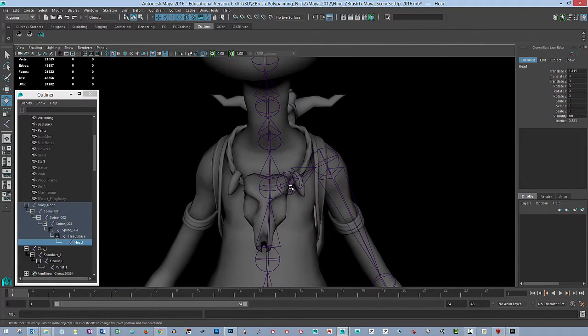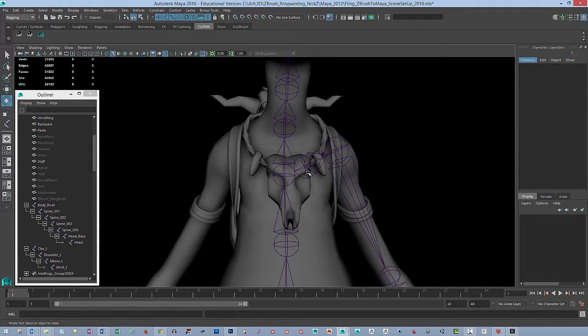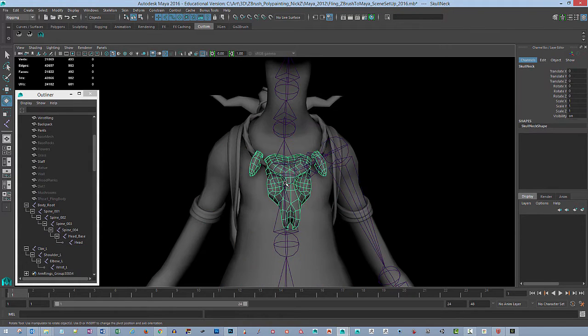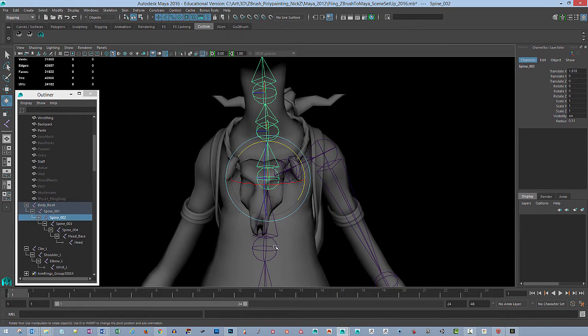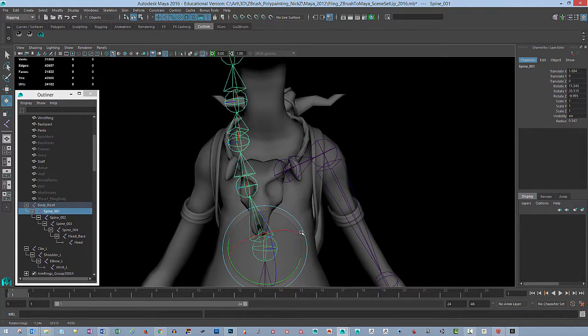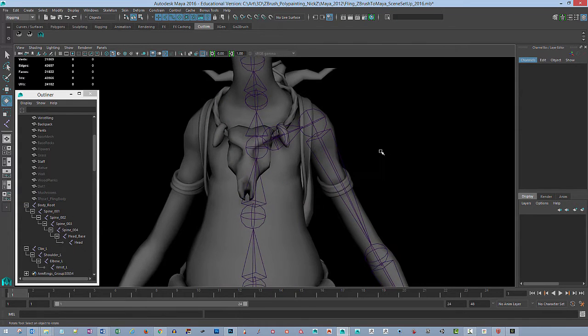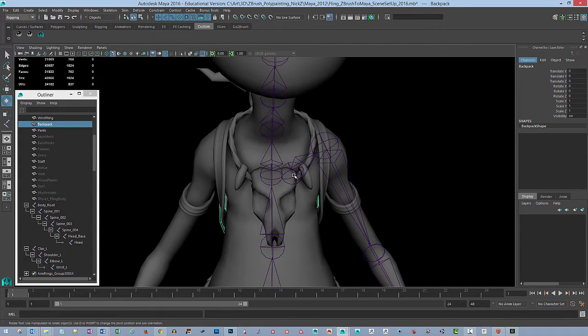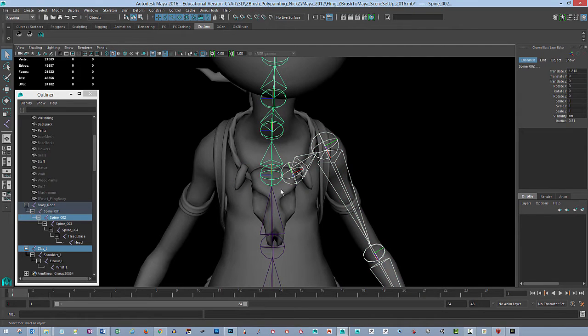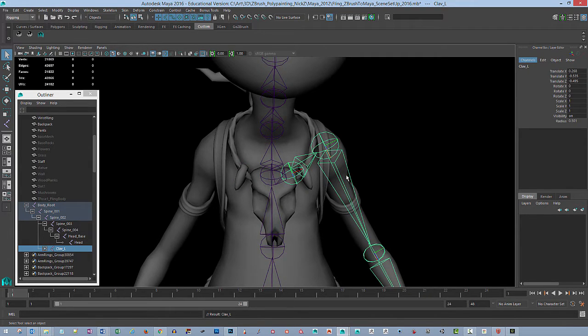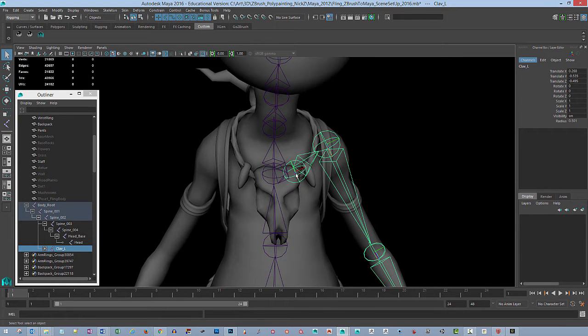So I know I want to basically parent this joint to this joint right here, right in through there. So basically, whenever I rotate this joint and move the spine, I need the arm to follow along with it. So if I take this joint here, and I'll hit Q so I can get that manipulator out of the way. If I hold down Shift and click this joint here, and if I tap P, it's going to parent this joint to this one here. That's one way you can do it.